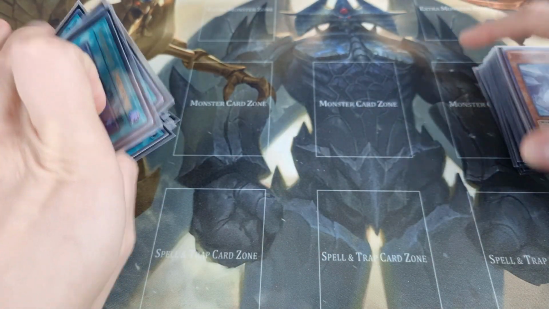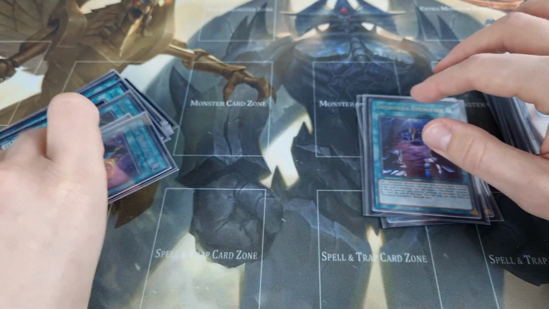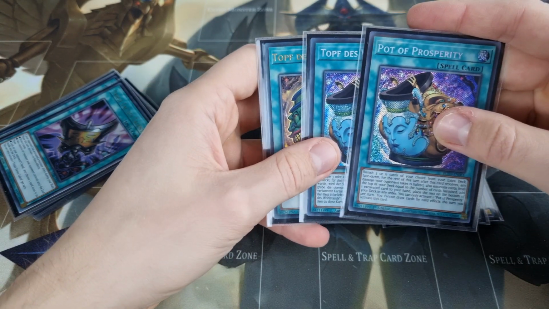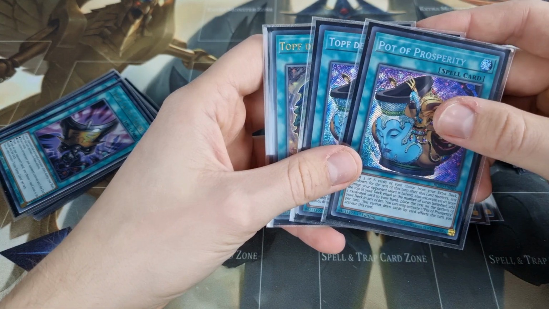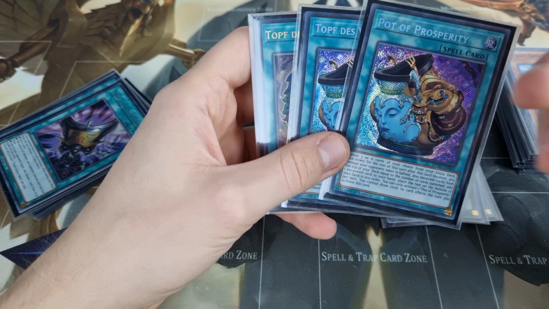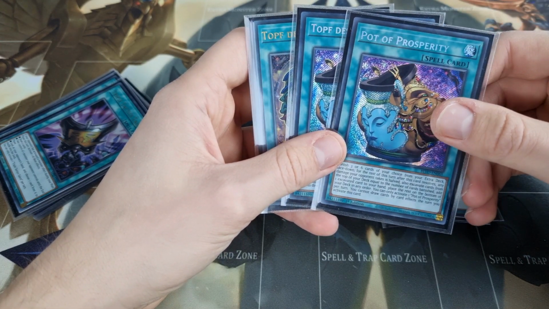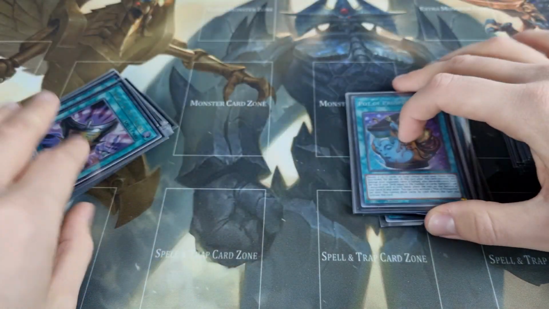Now to the spells. I play 3 Rota, the Emergence. For the draw power, double copy of Pot of Prosperity and 1 of the Desires, because it's only limited to 1. And Pot of Prosperity is a good substitute for Pot of Desires. But the downside is it's very, very expensive. You have to pay 100 euros / dollars for 1 copy. So it's not affordable for everyone.